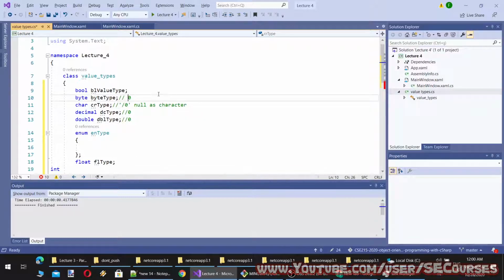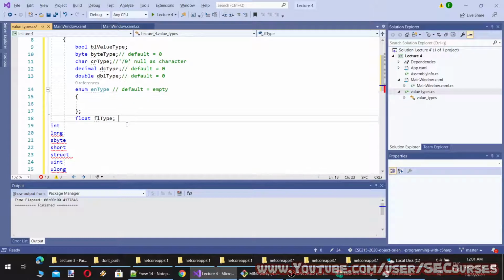Zero, let's type, and empty. So default 0, 0, 0.